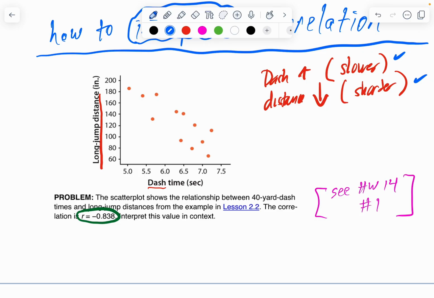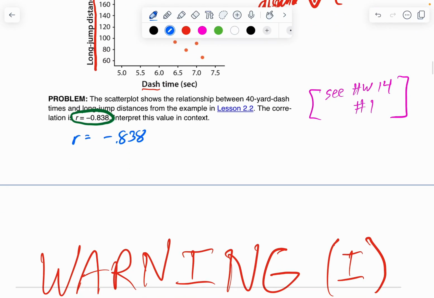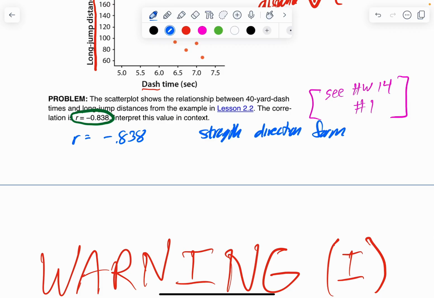Now, in this case, some computer or calculator technology has calculated this correlation coefficient to be negative 0.838. We'll talk about how to get that number in a minute, but it's always going to come from technology. We're not going to do it by hand. But what are we going to do with this? We still want to assess the strength. On the previous assignment, remember, when we talk about a scatter plot, we wanted you to address strength, direction, form, and of course, we always want to put this in the context of the problem. And if there are any outliers, we can address that also.